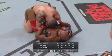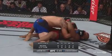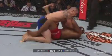You can be sure Whittaker's going to try to stay active here. Elbows to the body. Total strike picture there, round by round. A big fifth thus far for Robert Whittaker. And zero attempt from Romero to get back to his feet right now. Well, if Whittaker could close the round here on the ground, it could be huge for him in what is a closely contested championship.